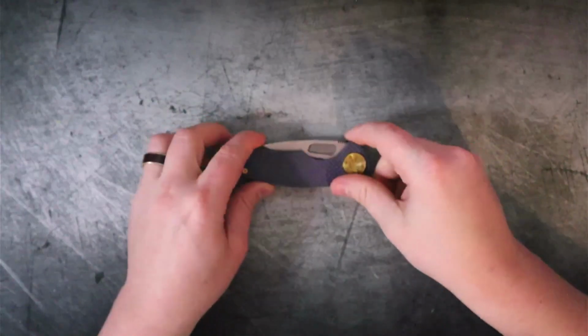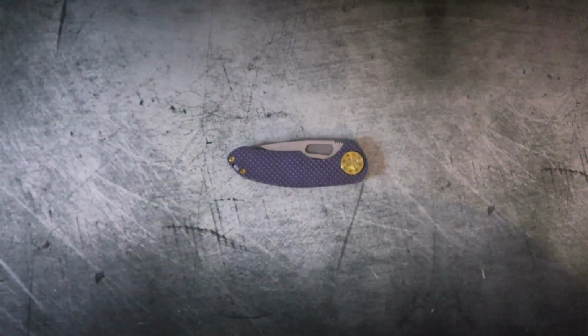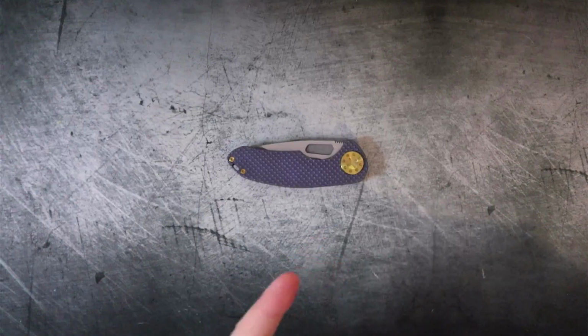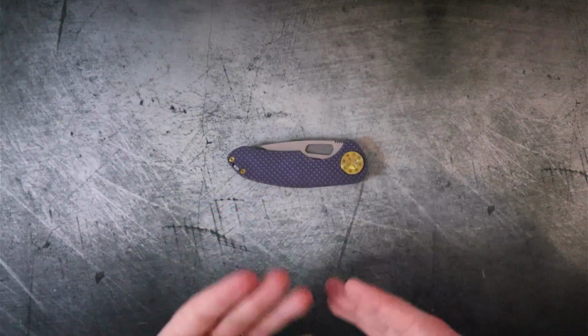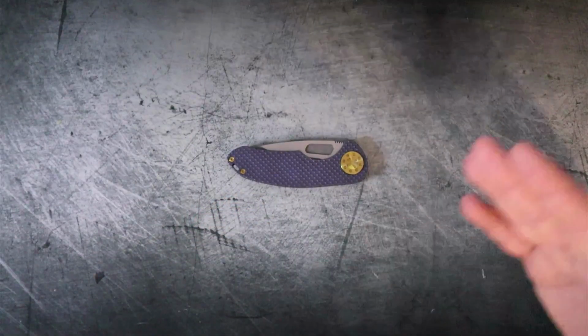Guys, let me know what your thoughts are on this beautiful Curtis Customs F3 slicer with the flipper delete, medium, slim. Let me know what you think. I'm really interested. I am looking forward to ranking this one. That ranking will come out next week.